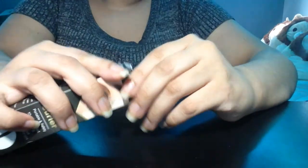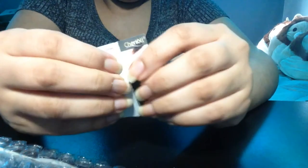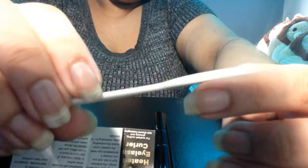I'm just gonna open it up right away. I can read later. So again, another product with extremely small instructions for my non-glass eyes. These are just the instructions. We don't need instructions where I'm from. I assume this is a tiny little comb to comb out your eyelashes. Or, you know, just poke your eye.